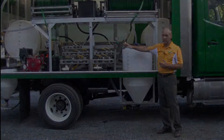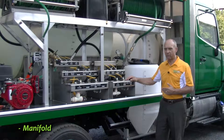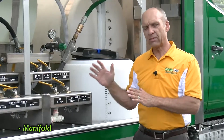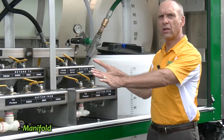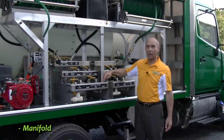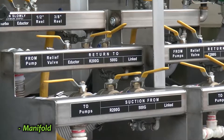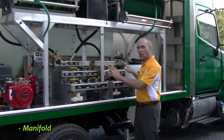We do have an eductor tank in the back. The next thing I'd like to talk about is our very unique manifold system that we designed just for you folks at Davey. One of the feedback items we got last year was from different people who got the trucks and were interested in using them in slightly different ways. In some cases you only ever send out one person on the truck, in which case this whole manifold is actually all linked together. It's in two pieces as you can see, but it's actually all linked together. There's a valve here that's called linked, both on the suction side and the return side. When these valves are open, that means all of these tanks and all of these valves are all linked together, so that either of the two pumps on the truck can access all of the tanks.